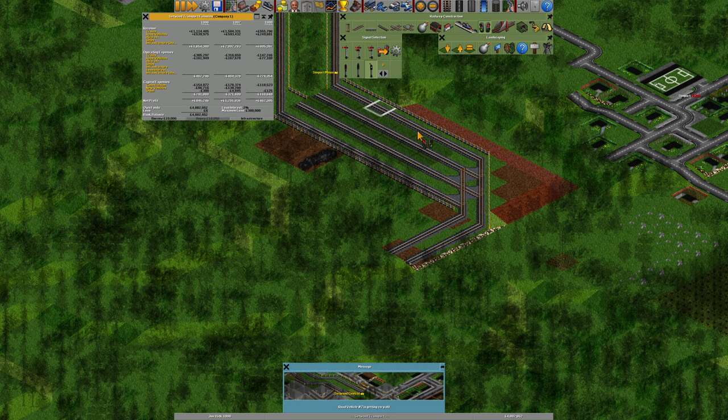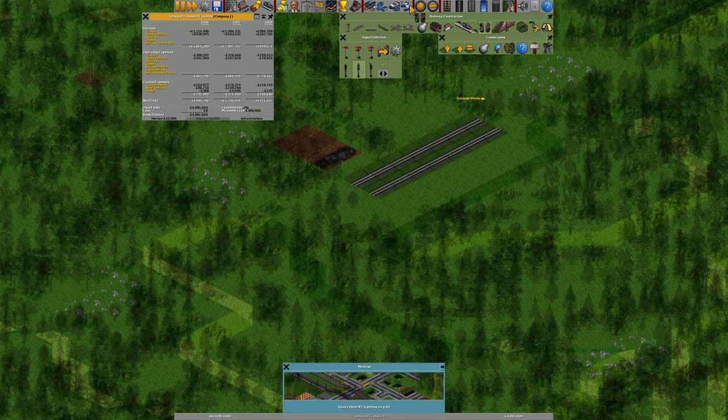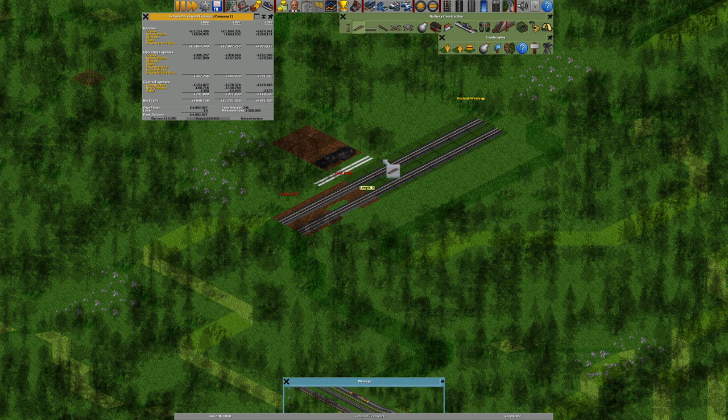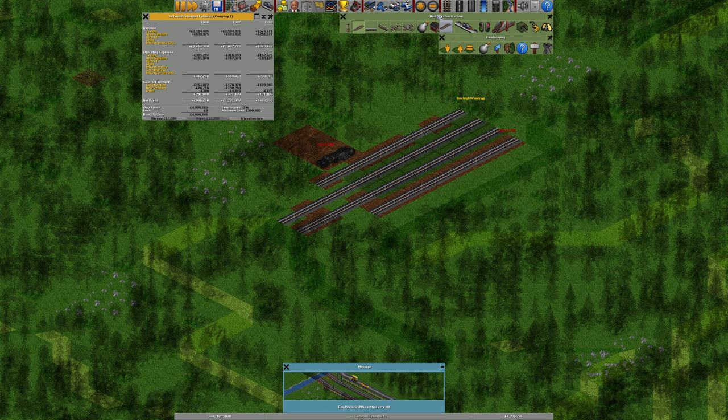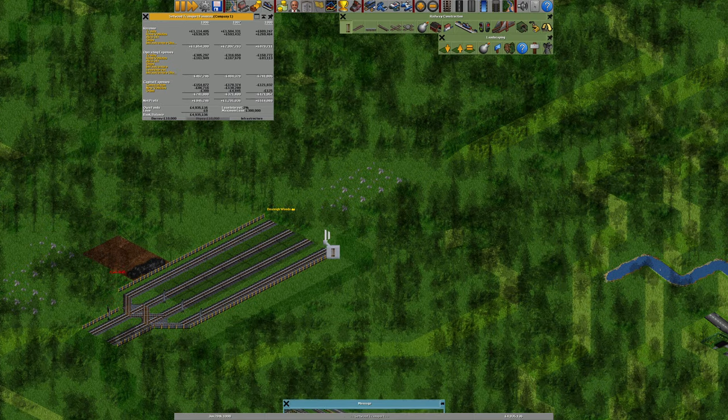So what we'll do is we'll put some signals in there. 1, 2, and then some two-way signals. 1, 2. There, lovely. Now we're going back over here. So what we'll do is we'll put the same station in again. That's how I normally do it. There we go. Bit like that. And then these can join up again after.